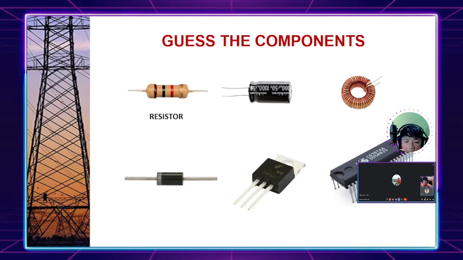Ito yung common type ng resistor. If you will observe, it's like a barrel shape, diba? With corresponding colors. To tell you honestly, class, yung colors po does not represent aesthetic or design lang ng resistor para ma-recognize siya. Actually po, yung color bands represents value. Later on, pag-aaralan natin ang resistor color coding. Diba? So, this time, ipapakita ko muna sa inyo kung ano ba yung itsura ng resistor.